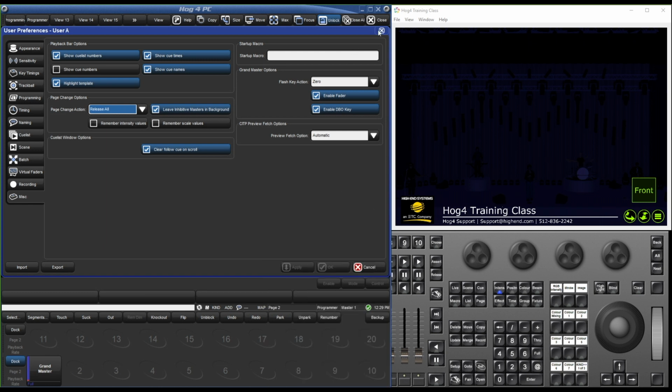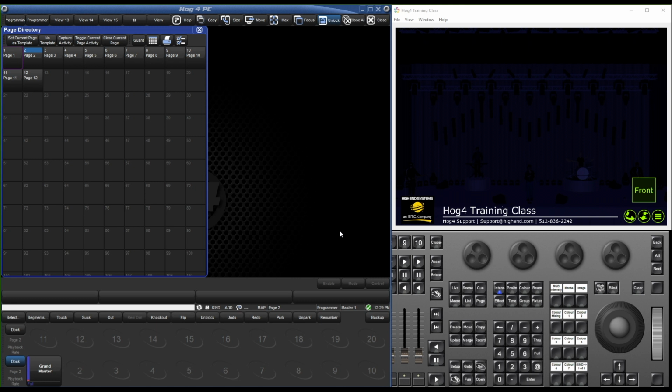Hey, Megan, going back to templates. Is there a way to designate at the start of a template that certain faders do not become a part of the template? That was a question asked, and correct me if I'm wrong, but I think the only way to avoid that is effectively storing another cue list on top of the template master. Yeah, so you can override what's on a template, but when you make a template, you can't decide what doesn't go in the template. It just takes everything that's currently on that page as the template.